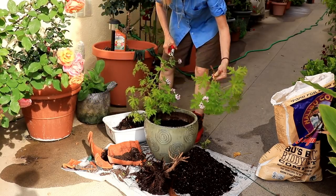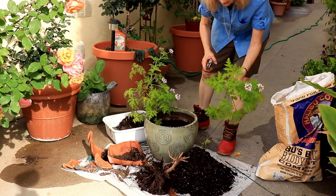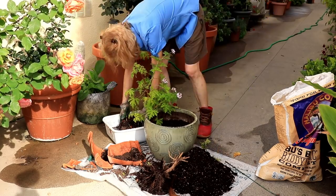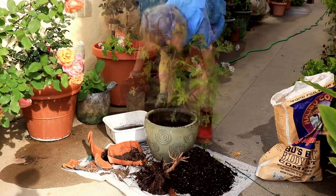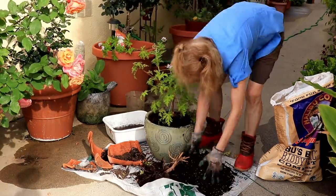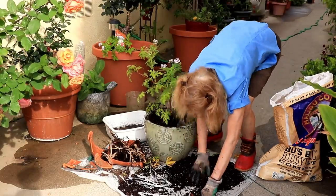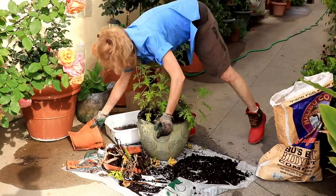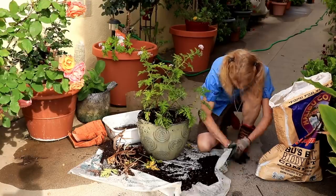Broken, to try to salvage. So the great thing about citronella is you can just stick it in a pot and it'll grow. This is also called sweet geranium, and it smells so wonderful, and it's supposed to repel mosquitoes. These pieces of clay you can break up and put in the bottom of bigger pots. So I'm going to hang on to them.